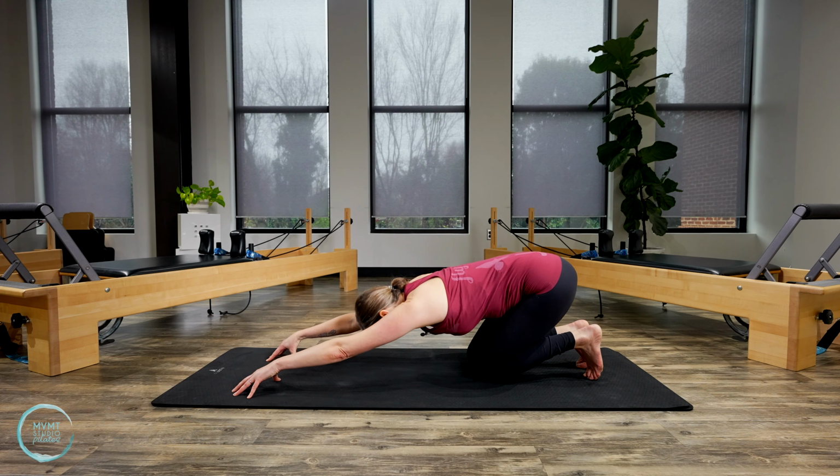All right, so from here, we're gonna work on our Swan and Superman. All right, so forehead is on the mat. Your legs are a little bit wider than hip distance. All right, we've been here before, so your belly is pulling in and up from the mat. And the shoulders, right? Still talking about those shoulders. They're sliding down. So keep them pulling down here. Keep your hands under the shoulders, take an inhale.